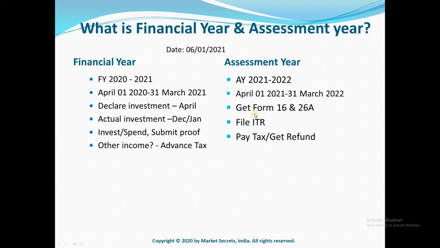So currently we are in financial year 2021. So till March 31, you have time. So you can invest in various investment vehicles, or you can spend it on HRA, LTA, fuel, and food coupons, and you can reduce your tax outgo. So it is allowed till March 31, 2021. And after March 31, 2021, you'll have to wait for the Form 16 and 26AS to be generated, and then you need to calculate your tax outgo and you need to file ITR. And if there is any additional tax that you need to pay, you have to pay it. If there is any tax refund that the government needs to send back, then you can get the refund as well. So this is your responsibility as a taxpayer.